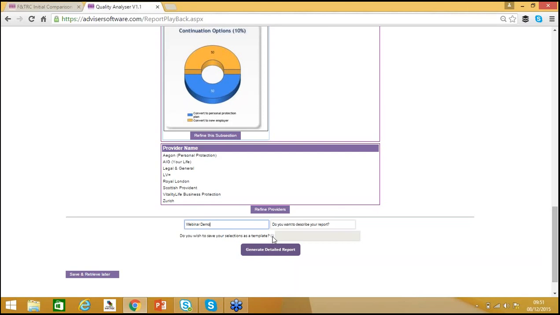And then below that, we can elect to save what we've done as a template. Now, we're finding a lot of advisors are saving templates based on different demographics of clients. So an example I always give of that is if you were doing a critical illness comparison, the things you might want to compare for a male in their 30s that has 2 dependents would be very different to what you would compare for example a female that's in their 50s, kids have flown the nest, so they've not got any dependents.